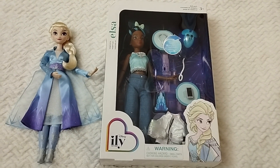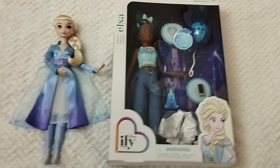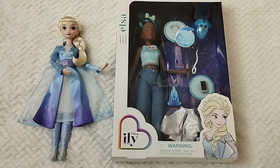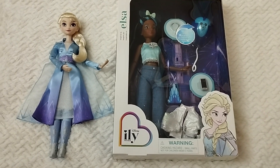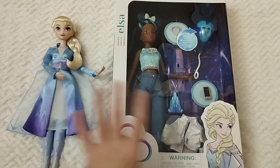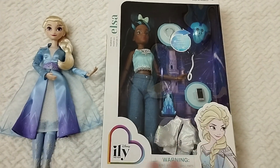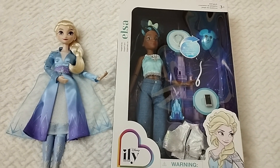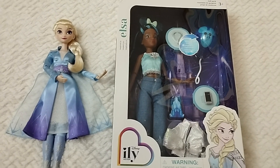This is the one we're going to be exploring today, and we also have Elsa right here — she's coming from what I believe is the gift set from Frozen 2, I'm not entirely sure. Anyway, I will be trying these fashions on Elsa — not this one, I'll be choosing the 2023 Storybook Elsa because I think it has a body a little bit closer to the proportions of the doll itself. I'll also share a video showing how these fashion pieces look on different franchises for fashion dolls.